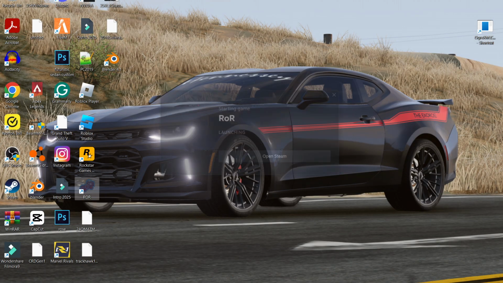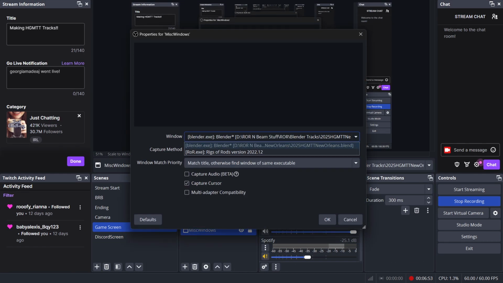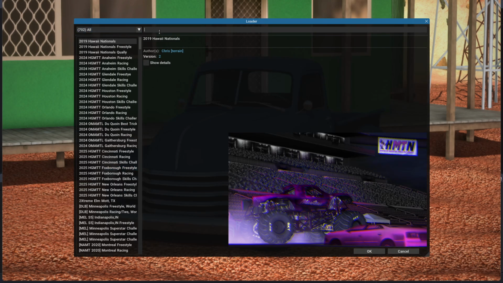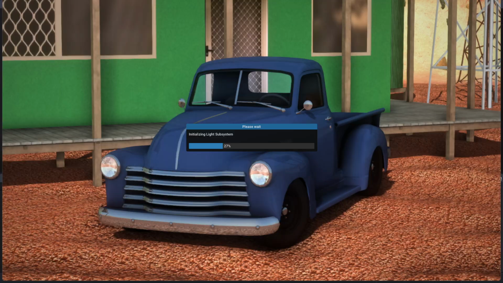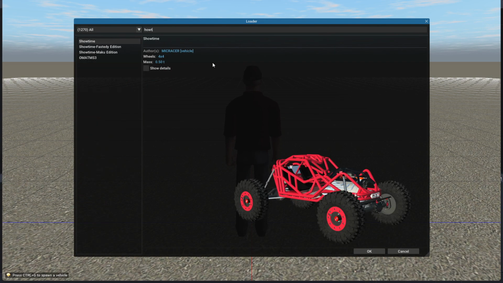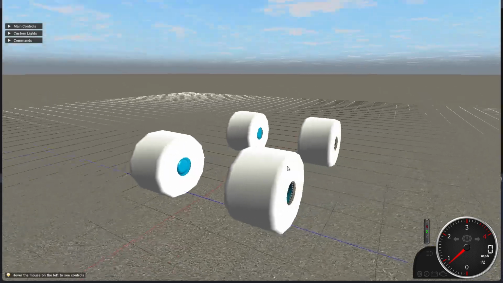So now we're going to open up RoR. Hold on, now I've got to open my gaming display. So we're going to go to simple terrain just to make sure it works. I always go to simple terrain to make sure my stuff works. I did not rename it, did I? I did it. Okay. Oh well. So we go here, click it, and boom.